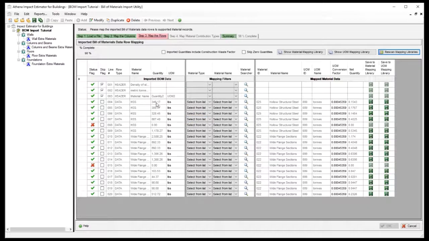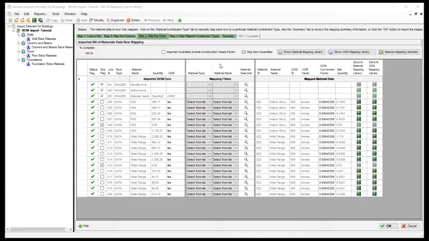So we've got pounds times this number equals 0.154 metric tons of hollow structural steel, etc., etc. Again, we've got the zero rows there that are not mapped yet, and we're going to skip zero quantities, and now we're 100%.